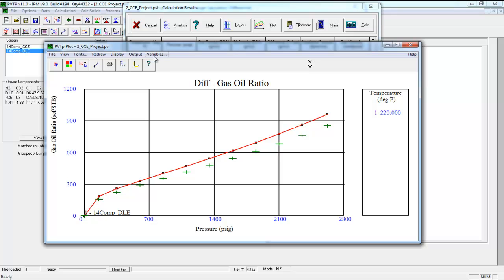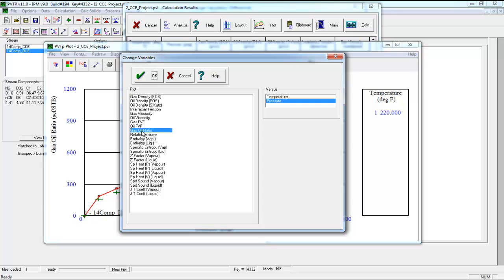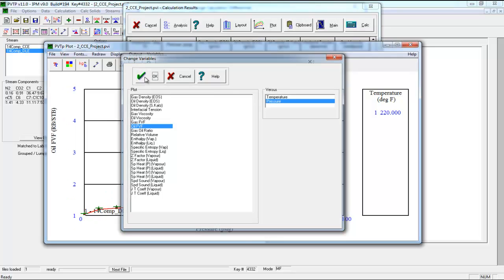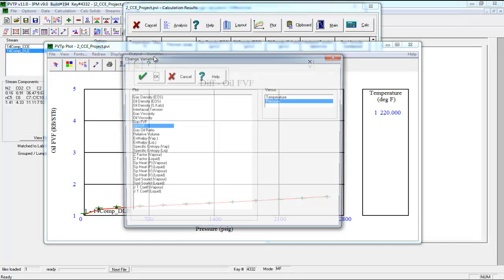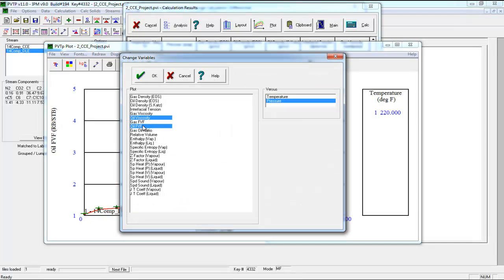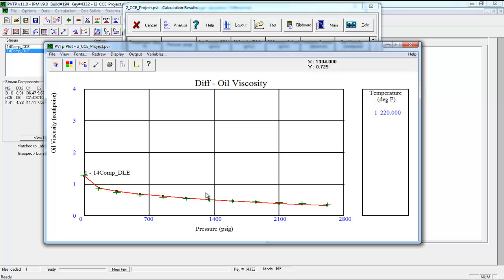But this is for gas-oil ratio. Let's see how our equation of state model is able to reproduce Beta O for the differential liberation experiment. So just choose that from here, and you find that it's okay regarding Beta O. Let's see oil viscosity. So the model is okay.